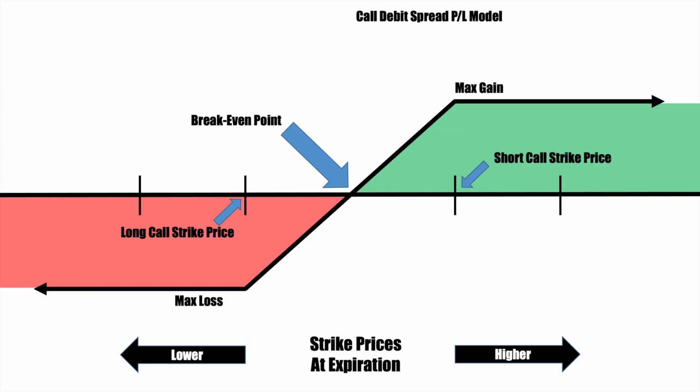This bottom line here is flat because no matter how much lower the stock goes below your long strike, which is right here, you won't lose any more money than you put in. And the line is also flat on the top because you sold that call, so no matter how much higher the stock goes above that strike price, which is the one you sold right here, you will never make more money than that.